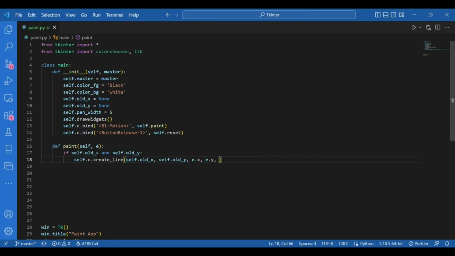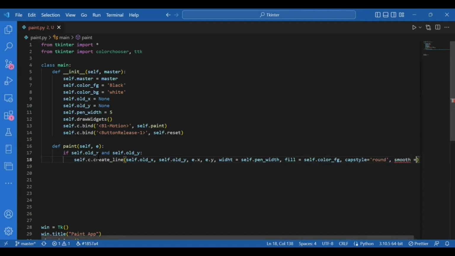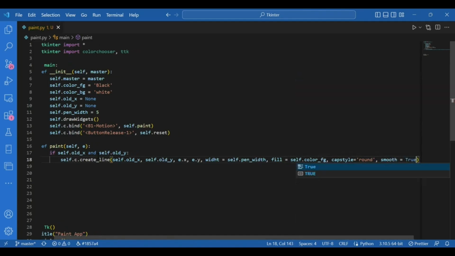The width of my curve would be given by self.pen_width, as I have defined it in the initial function, and fill equals self.color_fg, and capstyle would be round. It's just the style of the line, and I can do smooth equals true. So we have already used create_line in the previous videos, and so I hope you don't need any explanation for the arguments given.